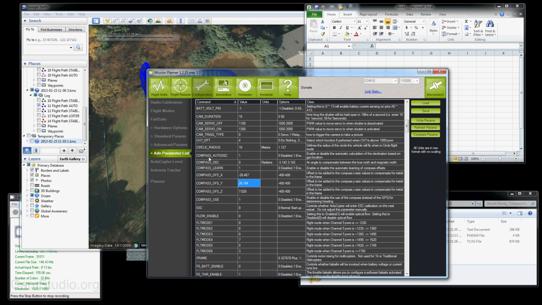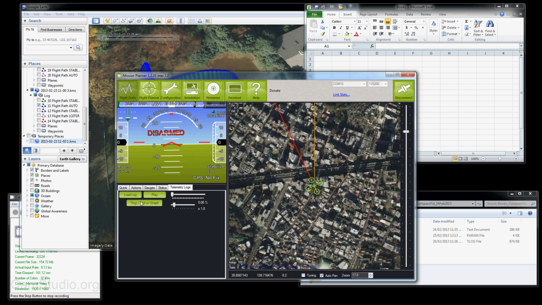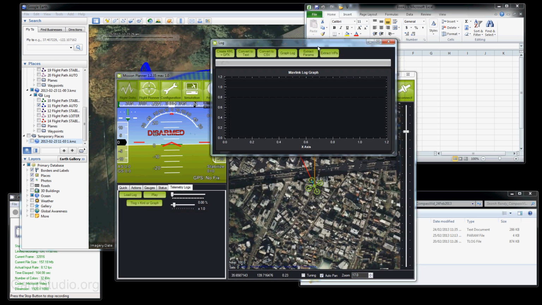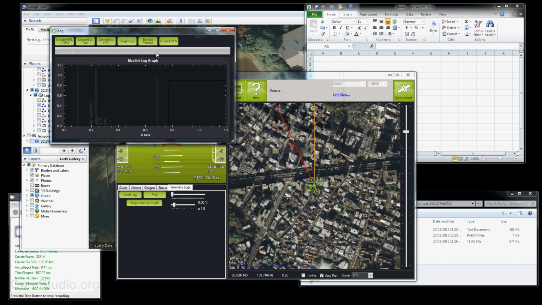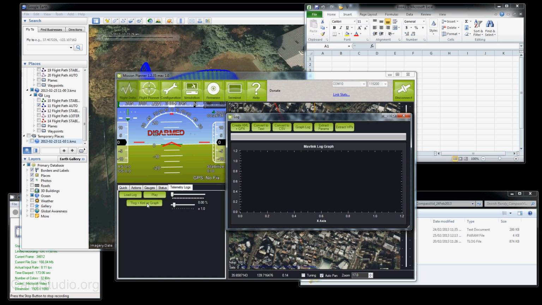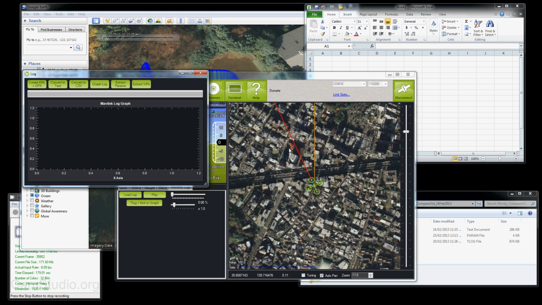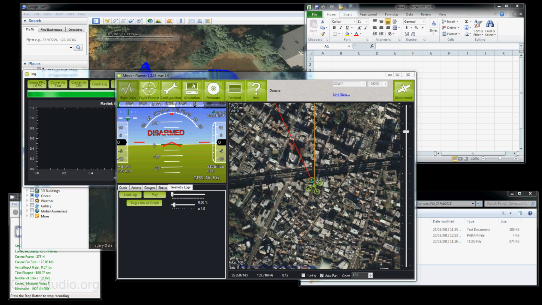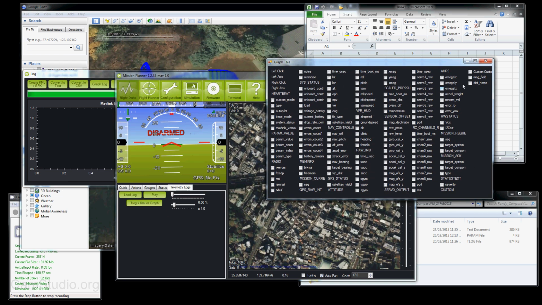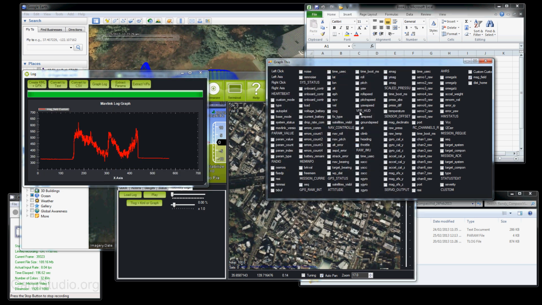Right, so I mentioned how you can check your offsets here. Something else you can do, if you have T-logs, is graph the interference that the motors cause. So I've gone in here: Flight Data, Telemetry Logs, T-log KML Graph, then hit the Graph Log button, then pick a T-log from a recent flight. Wait for it to parse it. And this little selector screen comes up, and you can find over here the mag field. And you can also find the throttle, which is under the VFR HUD area.